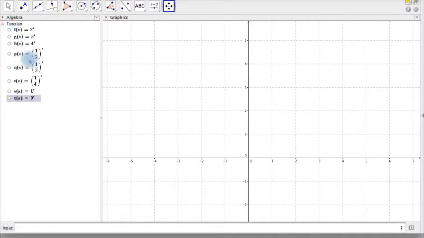Now, let's look at what happens if a, our base number, is a fraction. So it's between 0 and 1. Here, if a is a half, so a half to the power x, it looks like this. This is because if we have a half to the power 2, that is a quarter. If we have a half to the power 3, that's a half times a half times a half. So it's getting smaller, it's halving every time. That's actually 1/8. And then down here, 1/16. So it's getting smaller and smaller, and so the asymptote's still y equals 0, but it's going in the other direction.